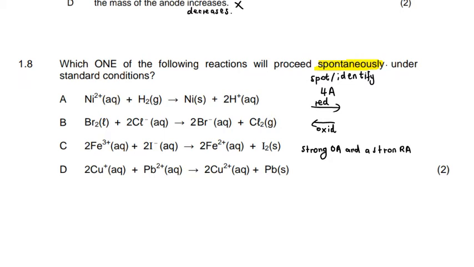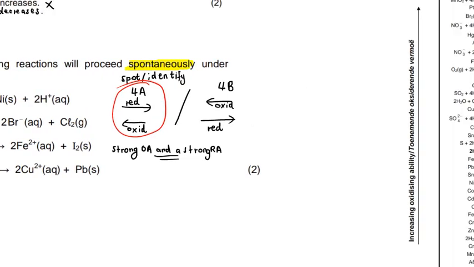Okay, all right. Now, for the people that use table 4b, if you're using table 4b, this condition still holds, right? You're still looking for a reaction between the strong oxidizing agent and a strong reducing agent, but in table 4b, this is going to be in reverse. Your oxidation is going to be above the reduction, okay? But I'm using table 4a, so I want to spot that over there, okay? Right, so let's go over to table 4a.